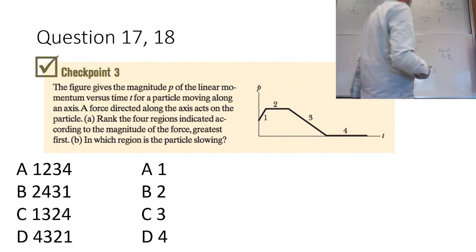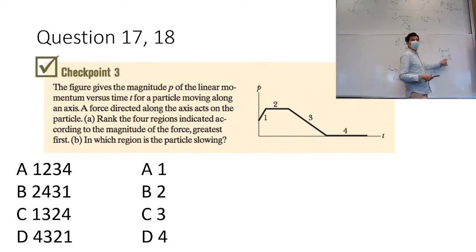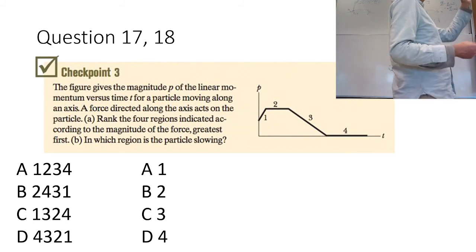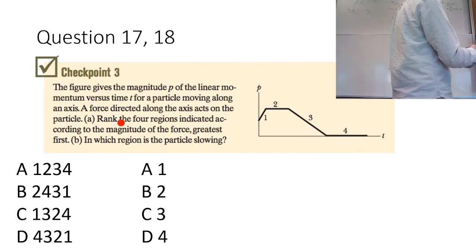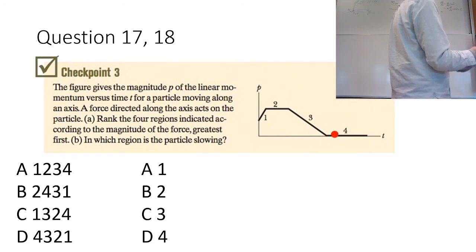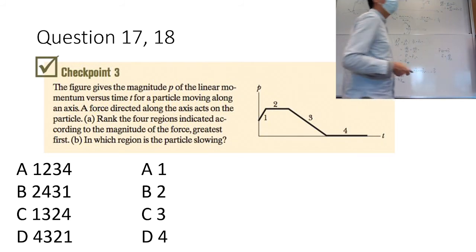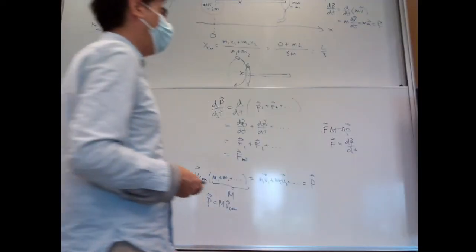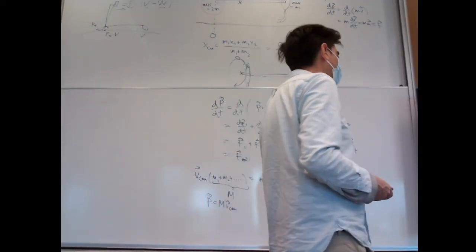So basically, this is gradient, right? dp/dt is just the slope. So the force is largest when the slope is the greatest. The gradient is largest. So this has got the largest gradient, it's the steepest. 3 is the same, well, it's going down, but if you're just looking at magnitude, it'll be the second steepest. 2 and 4, they're both the same, so actually the force on those ones would be 0 in this case. So yeah, 1, 3, 2, 4.